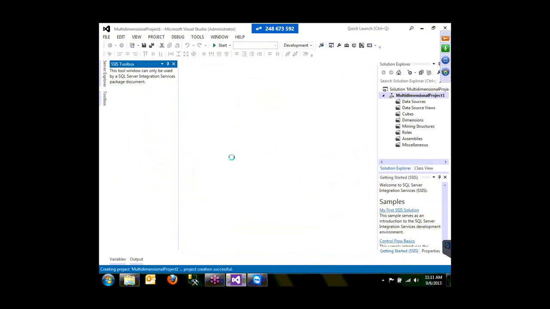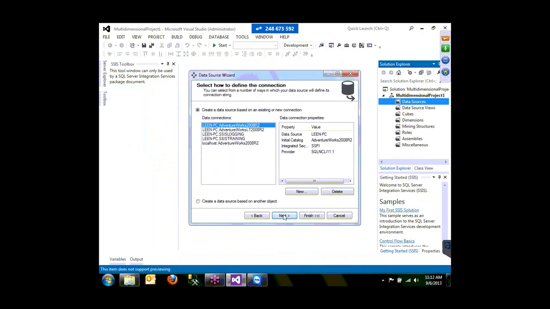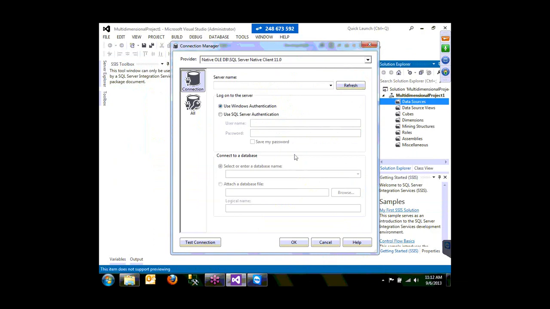Now you have the data source views, cubes, dimensions. Now select the data sources. You have a different window here now, 2012. Now you have the AdventureWorks data warehouse. Create the new one. Can you type the computer name or just type the dot?